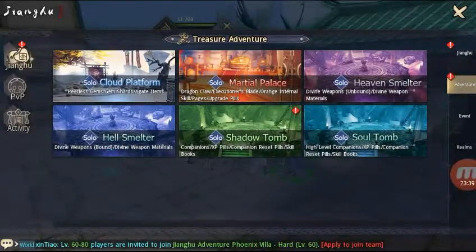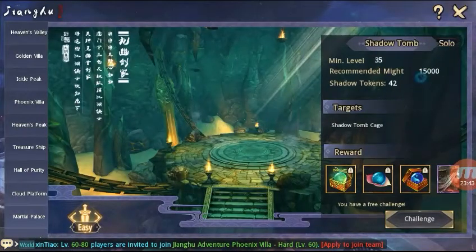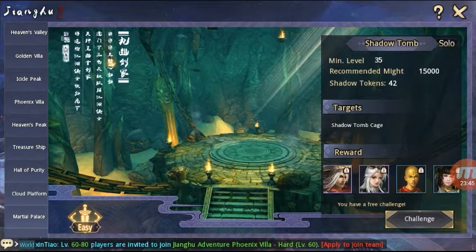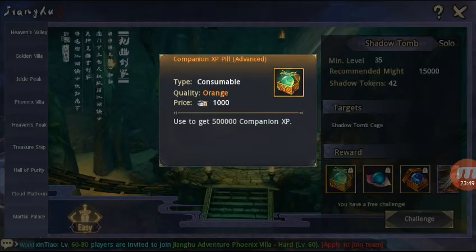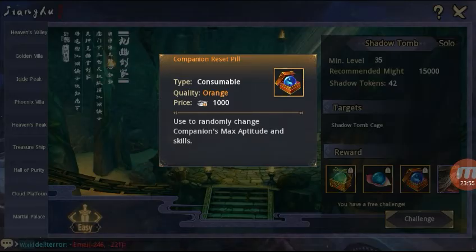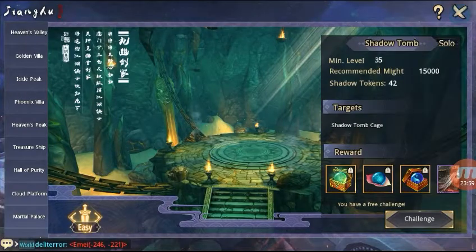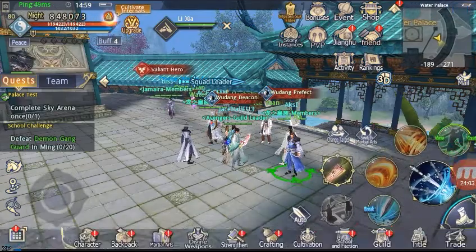The next thing you want to do is check your shadow tombs and use these to obtain more companions, as well as the stuff to upgrade your companions. This is for EXP. This is for altitude. And this is for changing companions' altitudes. And you can find all that stuff if you click on your companion.